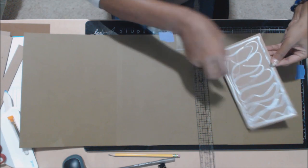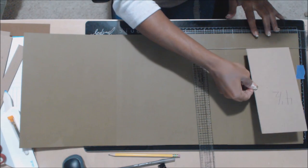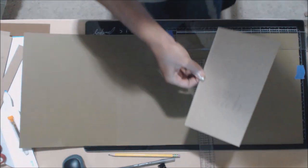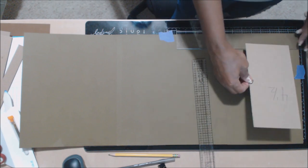All right, so take your 4.5-inch piece. And you're going to go in about 1.25 inches. I'm going to stand up because this is helpful if you stand up. 1.25 inches at least.